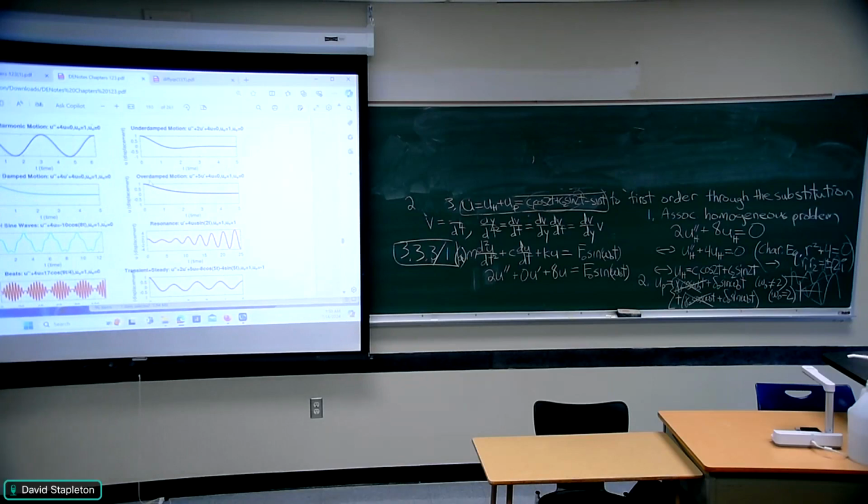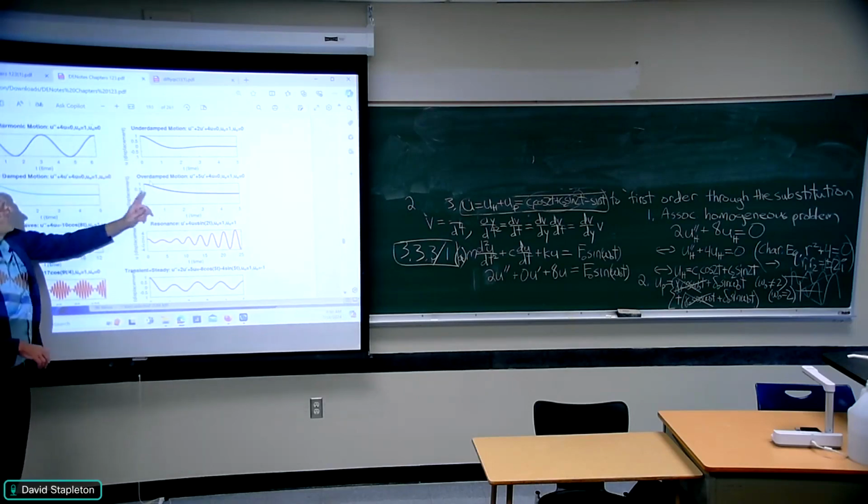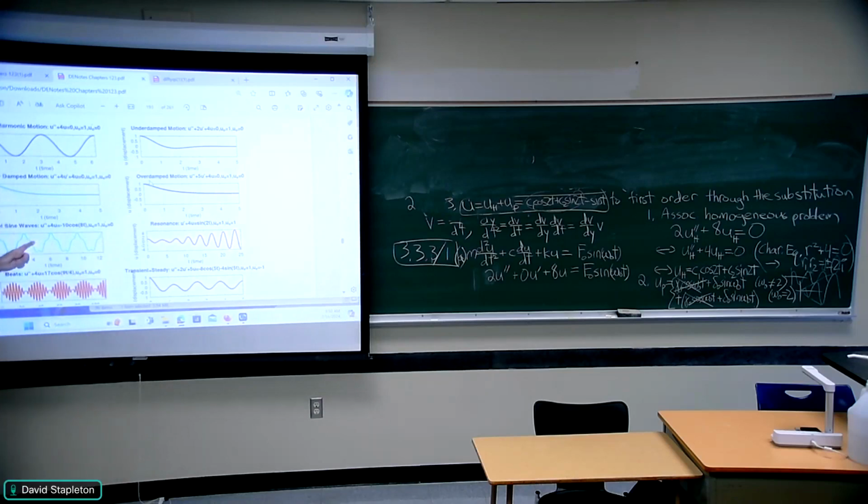Now, if you have no damping, but you do drive it. So right here's no damping, no driving. These three are damped and no driving. This one is driving and not damped. So here's no U prime term, no damping, but there is a driving force over here, a forcing term, if you like, minus 10 cosine AT. And what you see is you get a sum of sine waves like the problem we just did. You have a homogeneous solution, maybe that looks like this. And then you're adding on top of it a little particular solution that's also a sine wave of a different frequency. And between them, you get oscillation about the larger amplitude sine wave by the smaller amplitude sine wave. And so you get some behavior like that.